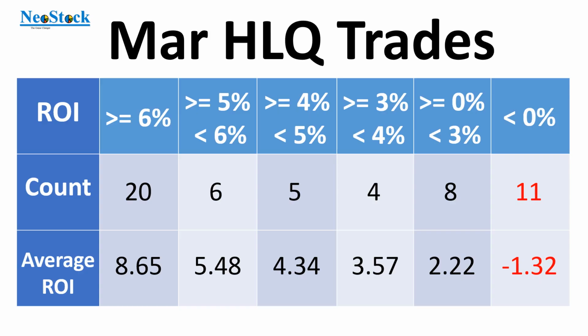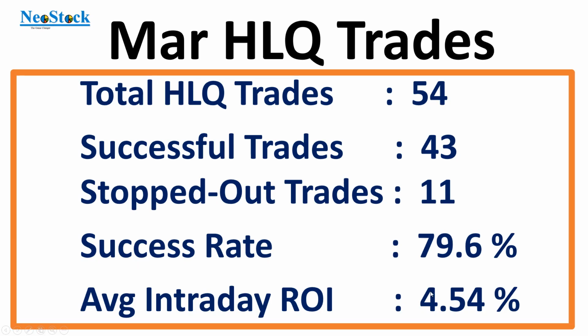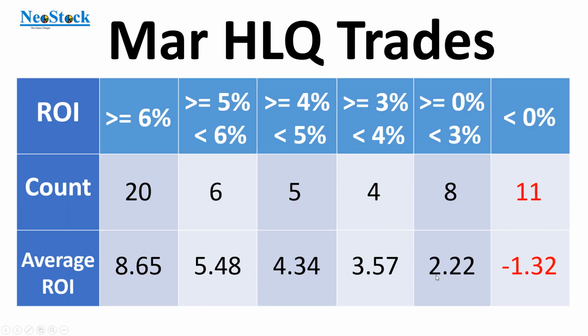That means the ROIs other traders feel extremely good about, we feel are not really good for us. That is the beauty of our HLQ zone strategy. That is the beauty of our software, how it identifies the zones that give you good profits. Not only the success rate, the profit margin should also be good. If you talk to normal intraday traders and say my average ROI is 4.54, they say it is impossible to get such an ROI during intraday. That is how they comment. But what we are saying is 4.54 is a low ROI. This is below our average intraday ROI of 6%. This is how you should understand.